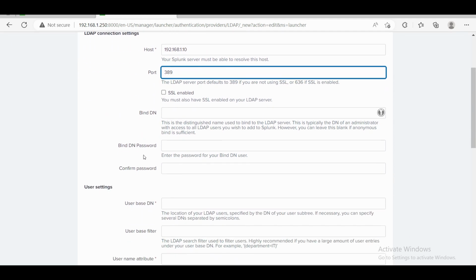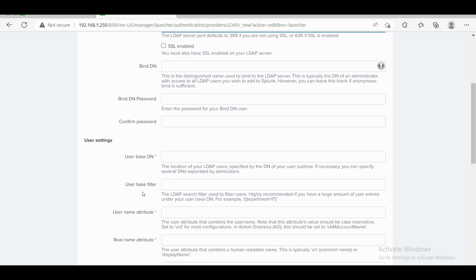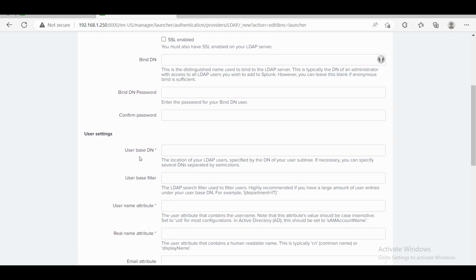Here is the complex configuration. While you are doing those configurations, if you are not familiar with the domain controller configuration or users, I recommend consulting your colleagues or Microsoft colleagues to help you. Here's the bind DN and the bind password, the username and the password to get the authentication from the domain controller, must be entered here.